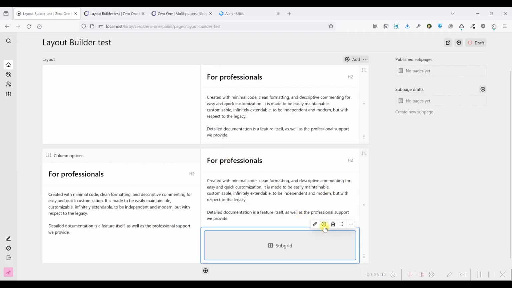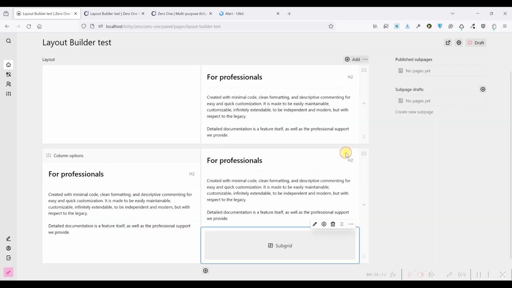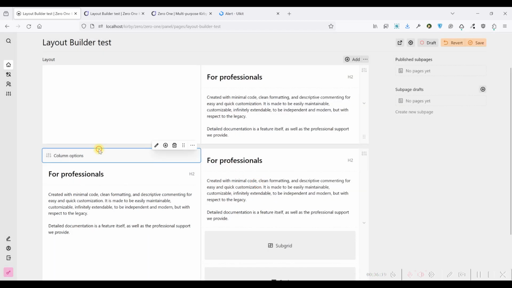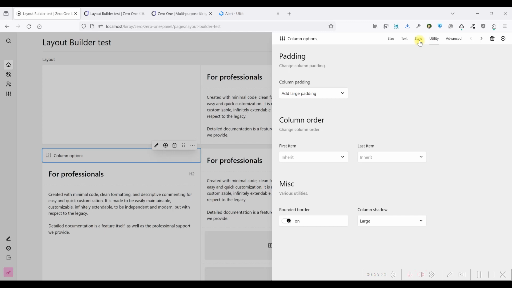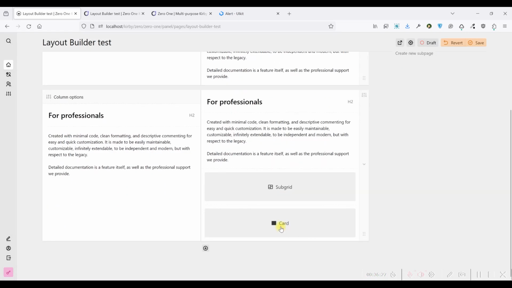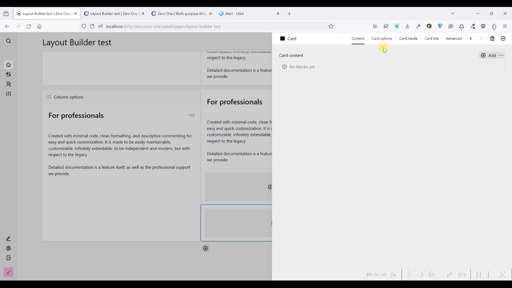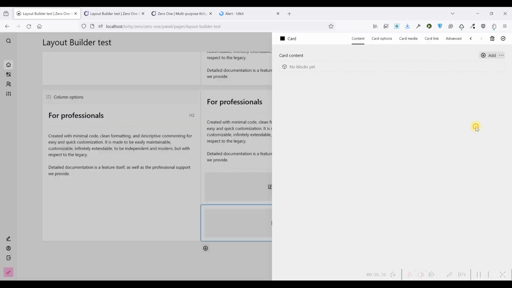It is subgrid, and we have a card option. It works similar to what we have here to create a column as a card, but in some cases it is better to use it like this. So you can add further card content.